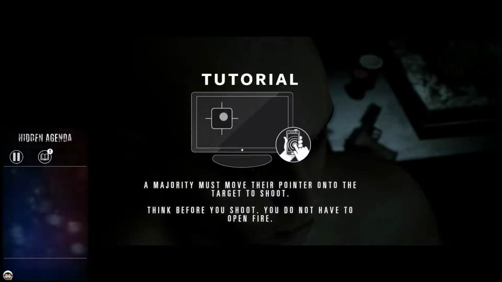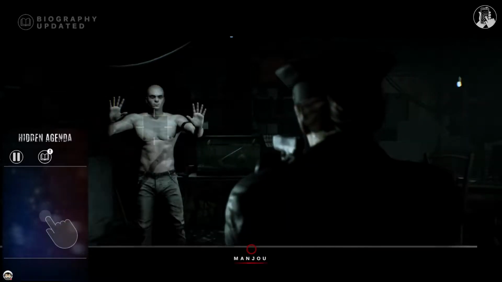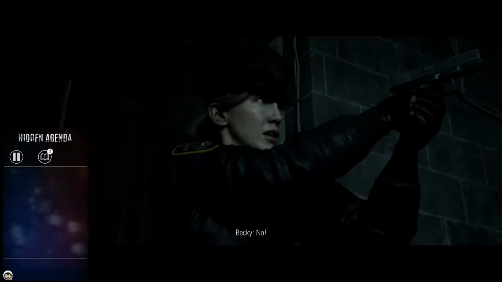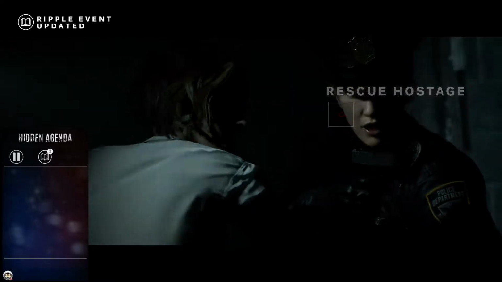To shoot, move your pointer onto the target. Think before you shoot. You do not have to open fire. Hands behind your head. Oh, I think I might need to shoot him. Oh my god. Oh! Help! Uh-oh. Oh. Oh no. Tom!